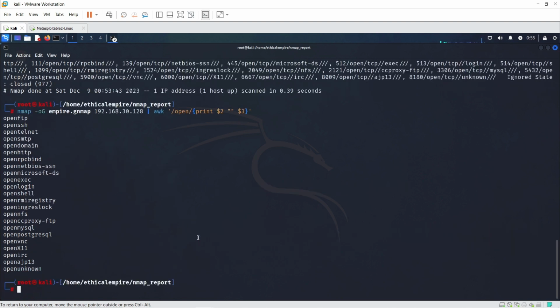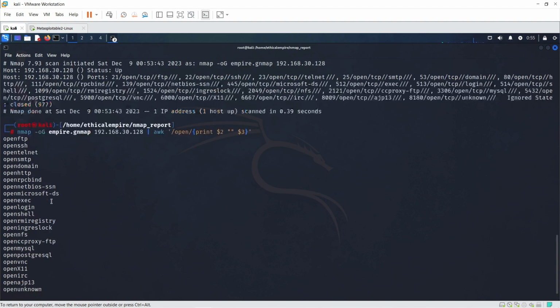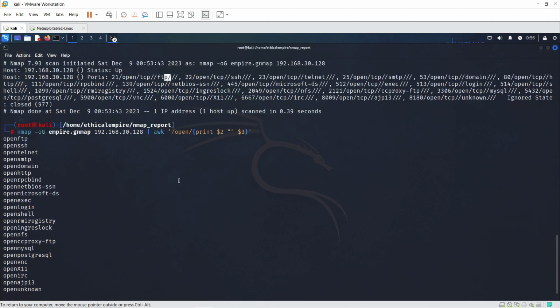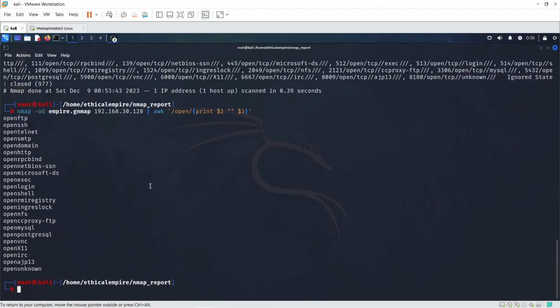Hopefully my command is correct. Yeah, it is correct. So it gave me the information, like open FTP. It only provided me the result of index number 2 and index number 3. Here you can see open FTP. Okay, if I want to change the index number, let's see how we can change the result.